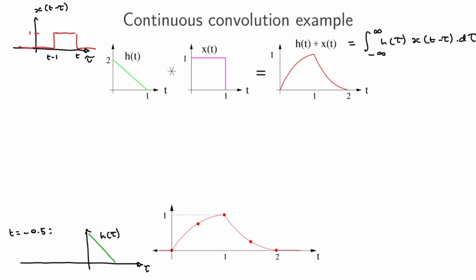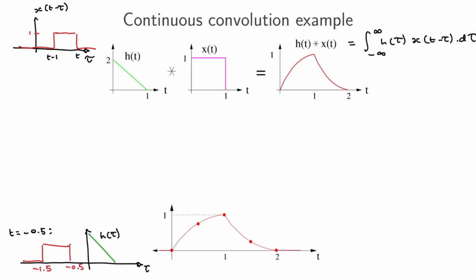So how you figure out where that pulse sits is you look at this figure here, and you have t is equal to minus 0.5. What is minus 0.5 minus 1? Minus 1.5. Okay, cool. So this point there is now at minus 1.5. Where's the other point? Minus 0.5. Wonderful. Okay. So this is what the convolution is defined like.